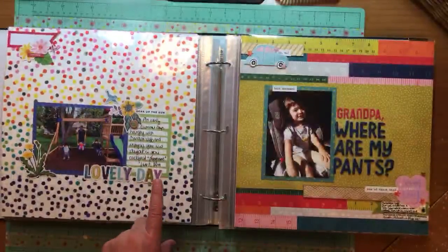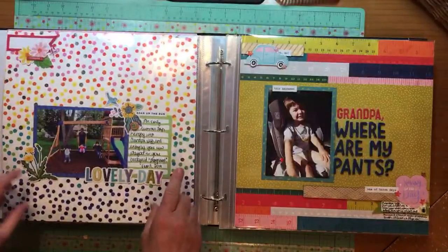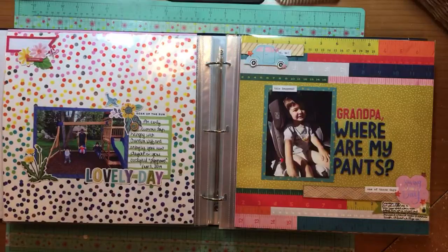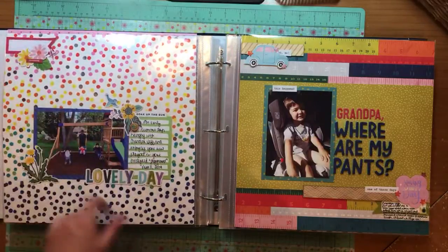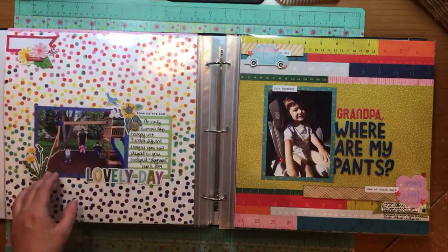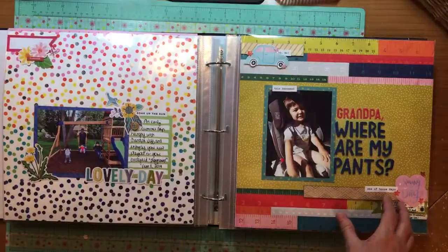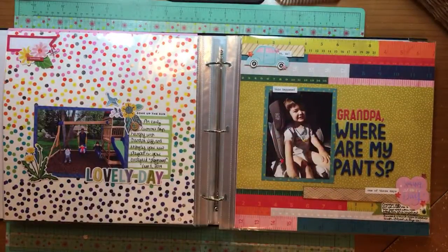Here is something brand new. I think I told you guys that I bought a little bit of Chamel and a little bit of Maggie Holmes. That's what this is. I bought this transparency because I was in love with it. So I kept those papers aside and I used them and used them. It's from her new collection. And that's where these flowers are. And look at that, a dandelion. When I found that, I'm like, oh my gosh, this is their backyard. Backyards have dandelions where I live. So that's pretty cool.